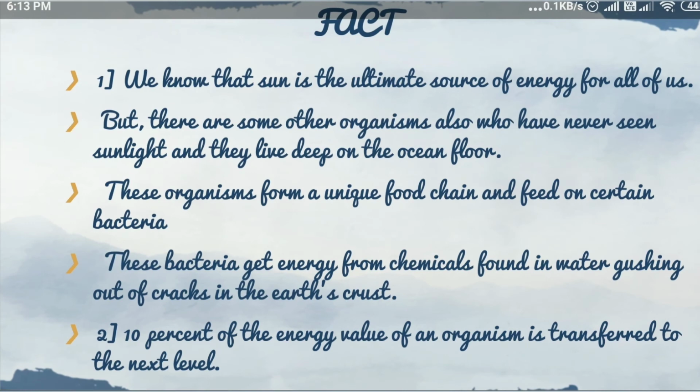Let us know some facts. We know that the sun is the ultimate source of energy for all of us, but there are some other organisms also who have never seen sunlight and they live deep on the ocean floor. These organisms form a unique food chain and feed on bacteria. These bacteria get energy from chemicals found in water gushing out of cracks in the Earth's crust.